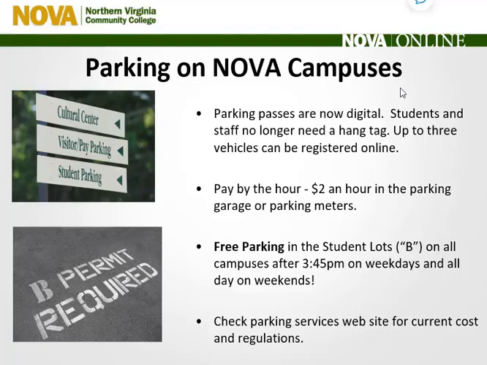However, paying for a virtual parking pass may not be the best fit for your parking needs as a Nova Online student. When you are on campus, you can pay for parking by the hour. On all of our campuses, there are either metered spaces or a parking garage on campus, depending on the campus you go to. Parking is $2 an hour when you are on campus.